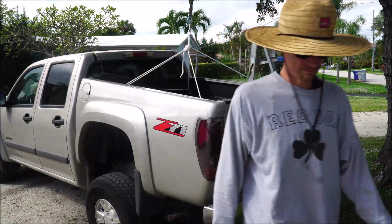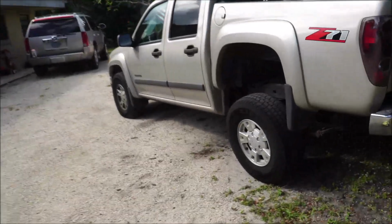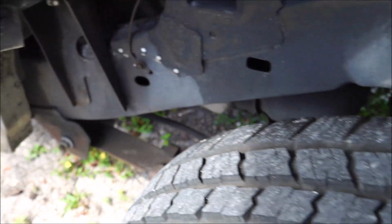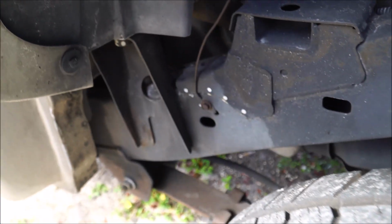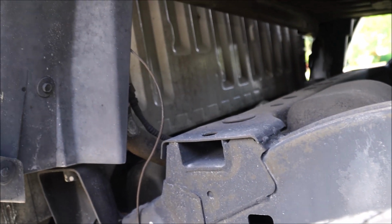Looks like she's all right. But I think we found a little wire here. Looked like a ground cable right there in the chassis. So I'm gonna take that out. Now I got access to my gas pump, which is giving us some trouble.